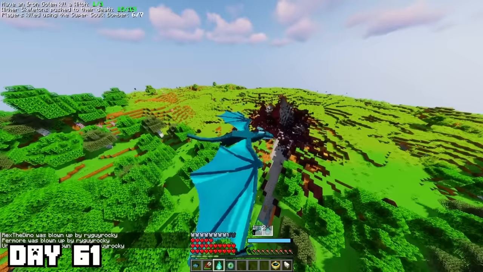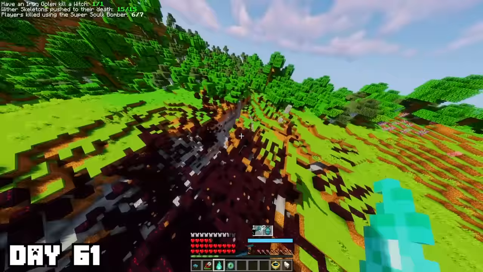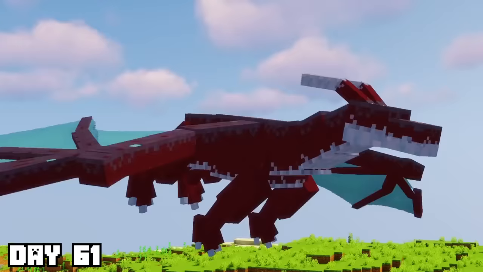Wait, did I kill all of them with that? Oh my god, this is broken. That killed all 3 of them. I just need one more kill with this. Oh, he got me. And it only did half a heart. They're gonna need some stronger gear to take me out.